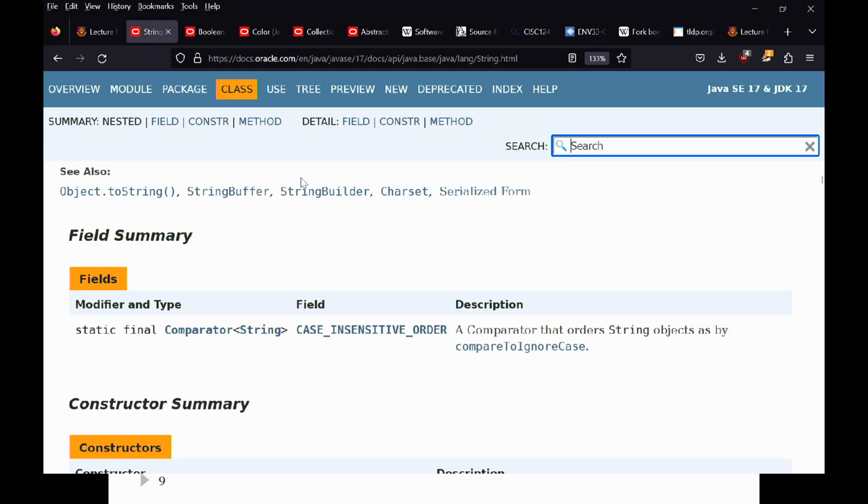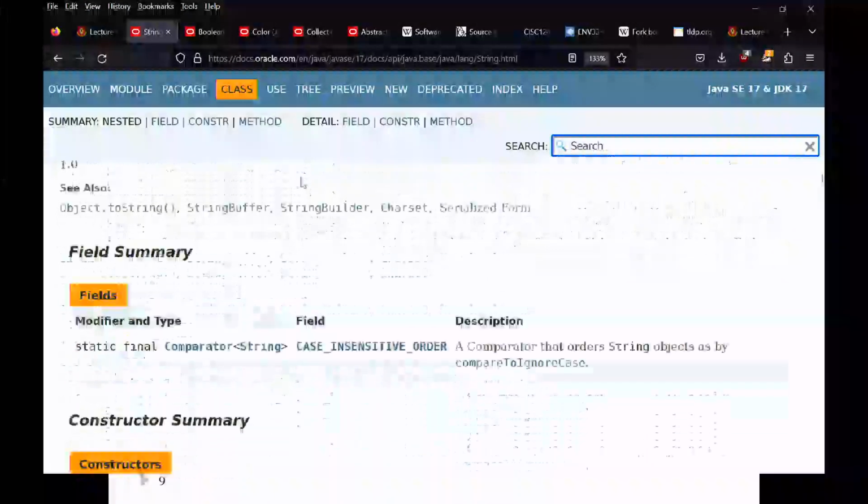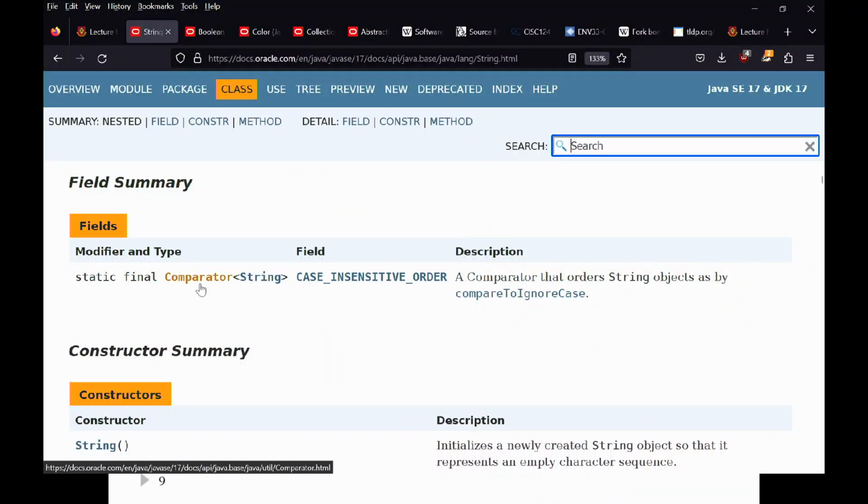What else is there? String. So the String class, well, we all know what the String class is. It provides a static final field that's a Comparator object. And that Comparator object knows how to compare strings, ignoring their case. So remember, String implements compareTo. Its compareTo method by default compares strings considering the case. But it's pretty common that you don't care about the case of the strings. So the String class makes a Comparator object for you that can compare strings ignoring the case. So you don't have to make your own Comparator object. And there's lots and lots of other examples of these static objects in the standard library.